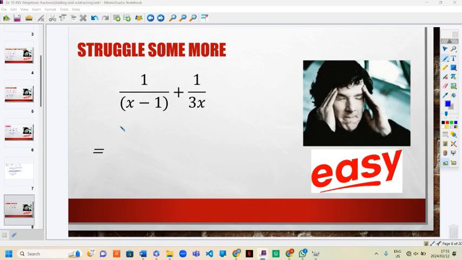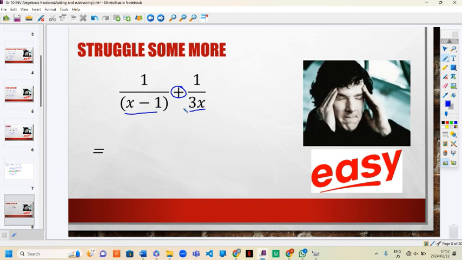Now I've got brackets. Whenever you see a bracket, you freeze up, you don't know what to do and you start freaking out. We're not going to freak out. This is just maths. It's easy stuff. There's nothing wrong with maths. Now look here. I'm adding fractions, so I know I need to get a lowest common denominator.